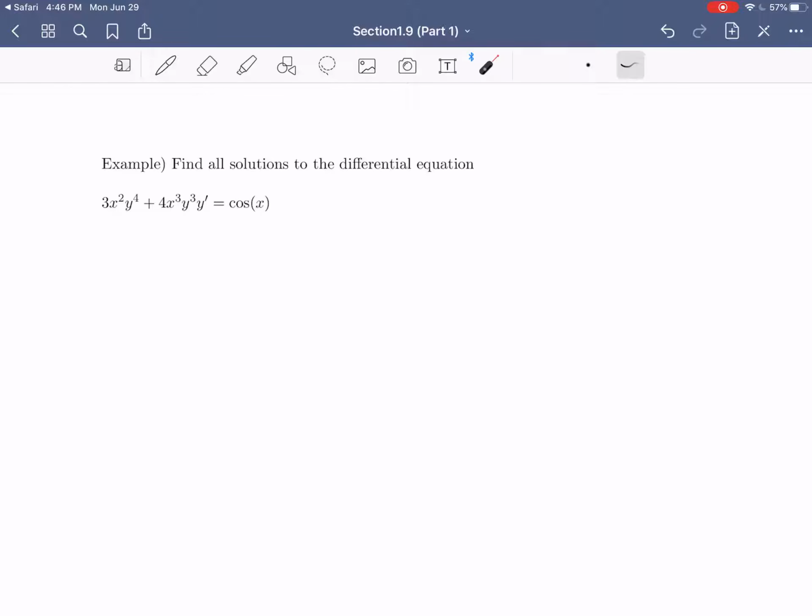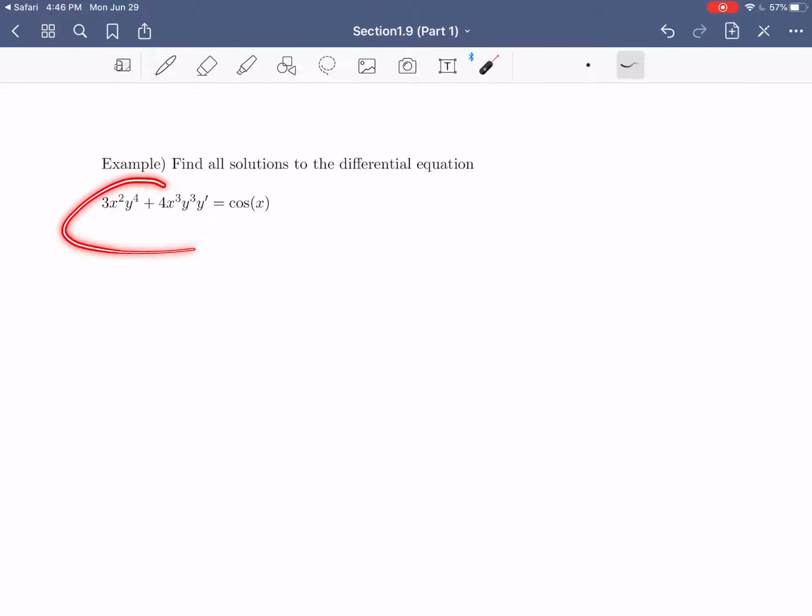What about Bernoulli? We know Bernoulli is good when we see these powers of y, but unfortunately notice we have two different powers of y. We have y to the fourth and y cubed. And even worse than that, you don't have it in the Bernoulli format. We have this y cubed and y together. Now, could we maybe get it into Bernoulli? Well, you might be able to play around with this one and actually make it into a Bernoulli differential equation, but it's going to be pretty messy to do that. Instead, we're going to try this exact approach.